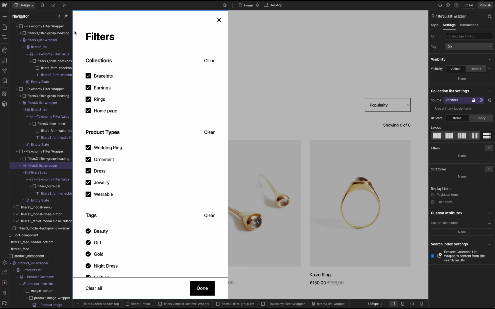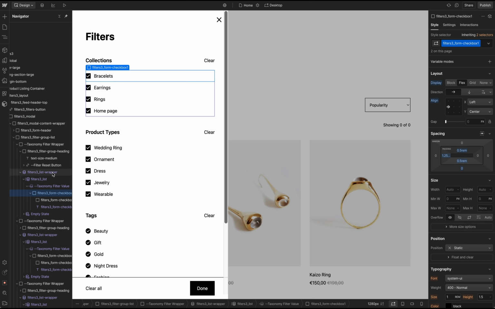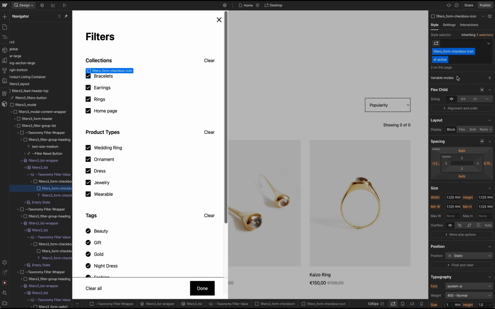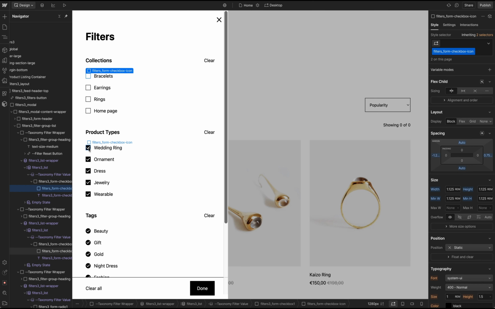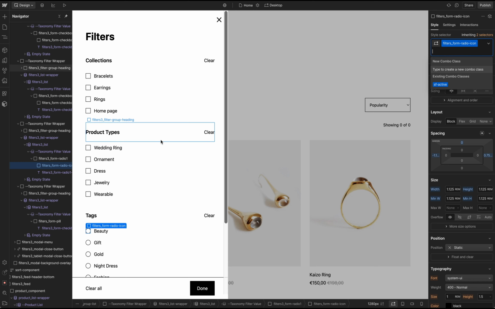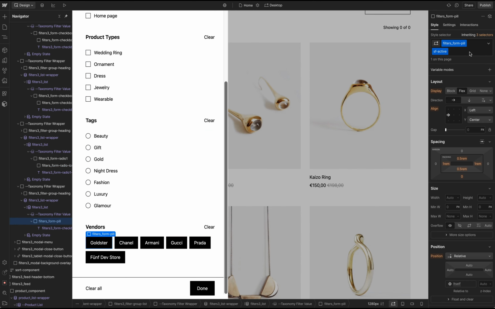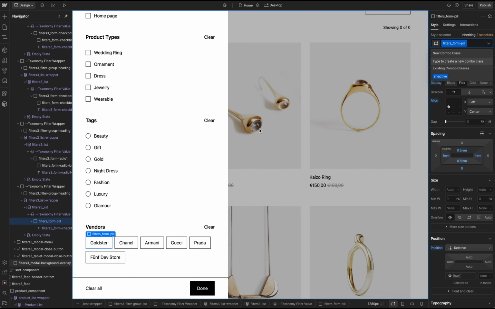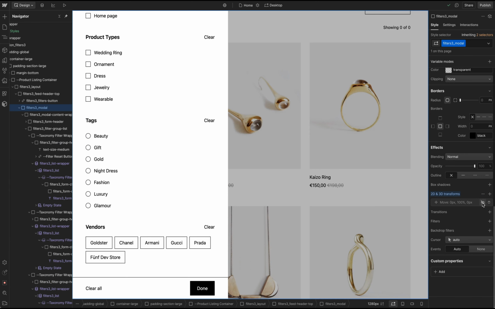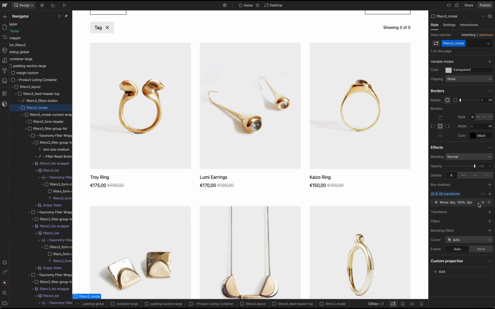One last thing to address before publishing the page is that, as you will notice, all my buttons are in their active states. When a filter value is active, both the component and all its children are assigned the SF active class. The checkbox icons and the form pill elements are given the combo class to style the active state of the buttons. You can use this class on anything inside the filter value component to style their active state appearance. I'm happy with this look for now, so I just remove the SF active classes and move on. Let's hide the modal by clicking the eye icon in the Transform settings.